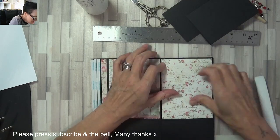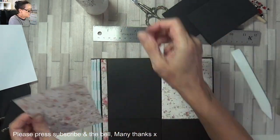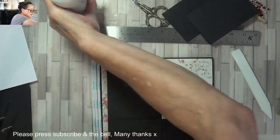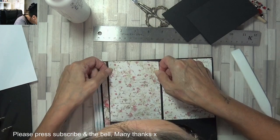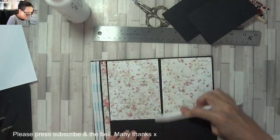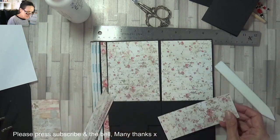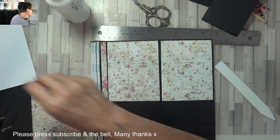Nice little border. That's so pretty. Oh my gosh, I love it. I love it. We don't want something that's running the wrong way. Let's see what we've got in here.